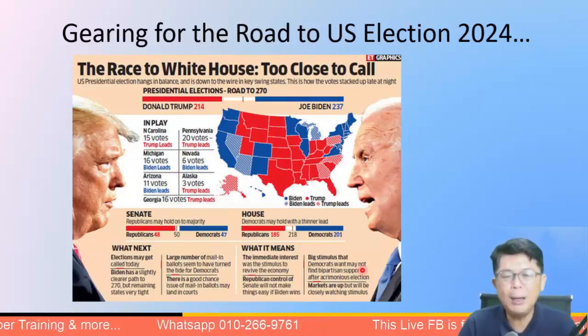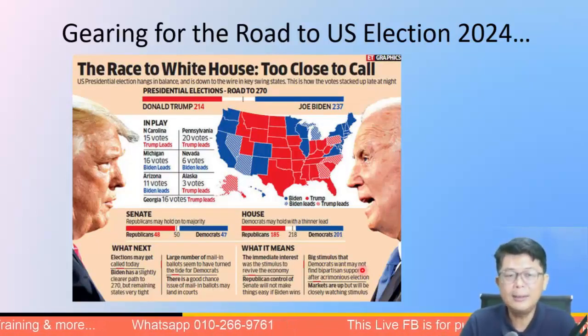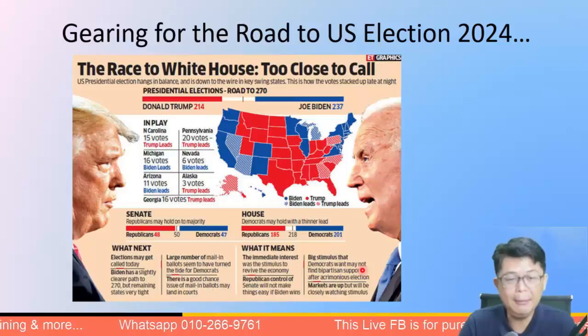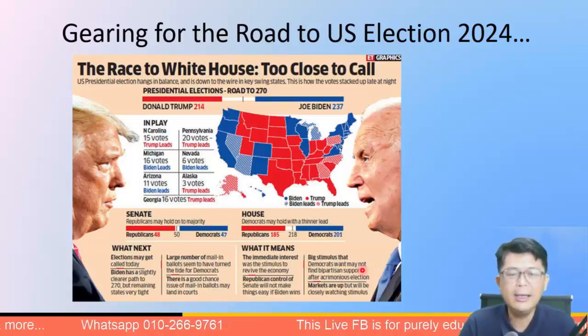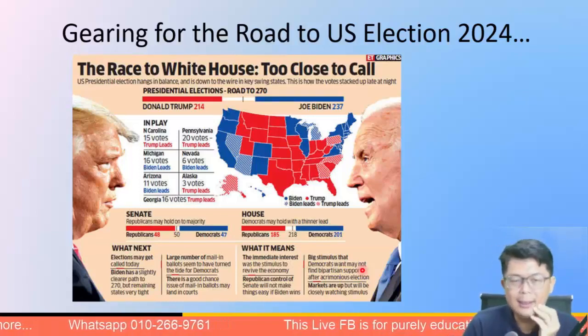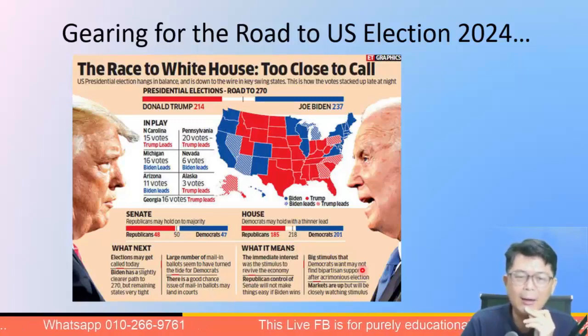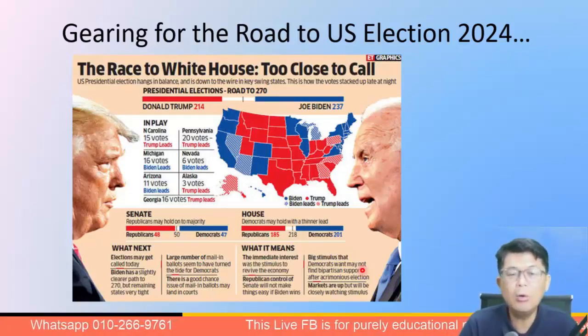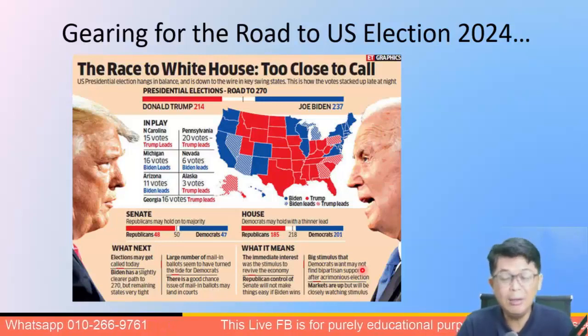If President Biden were to face off against Trump, then it looks like President Biden has the upper hand, because ex-President Trump has a lot of issues with lawsuits and also the case with the Mar-a-Lago documents here. So he has a lot of other court cases to deal with. Who knows? He might get caught up in a lot of legal matters before he can even run.